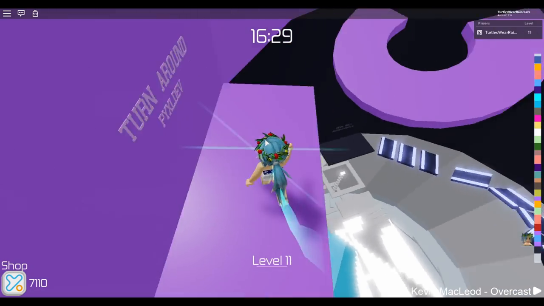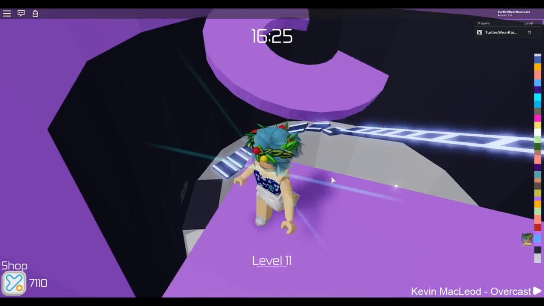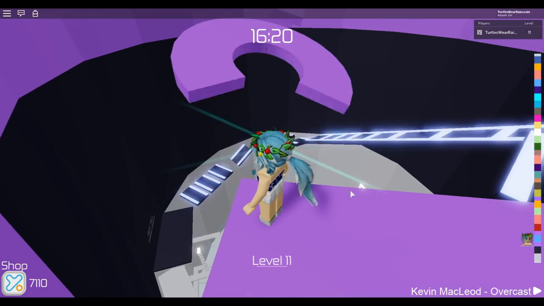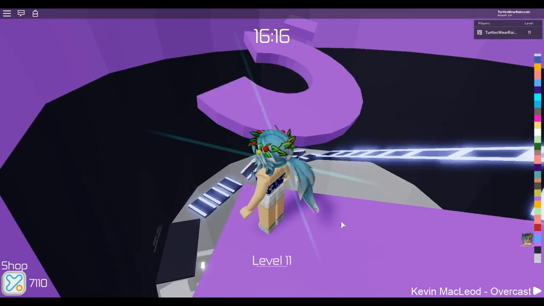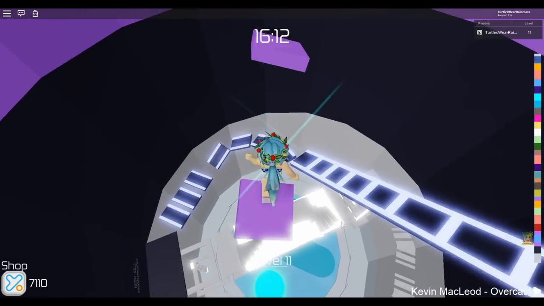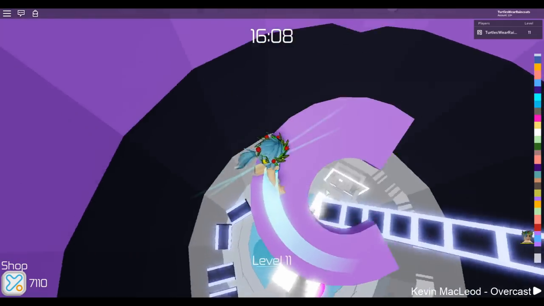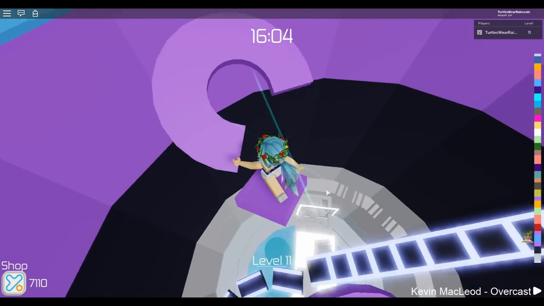Oh, by the way, guys, I forgot to mention, you can only do this in private servers, setting the length of the tower, and only the owner of the private server can actually set the amount of stages. So if you happen to own a private server, you can do it, but if you're just playing in someone's private server, you don't have the power to set the amount of stages. Sorry, guys.